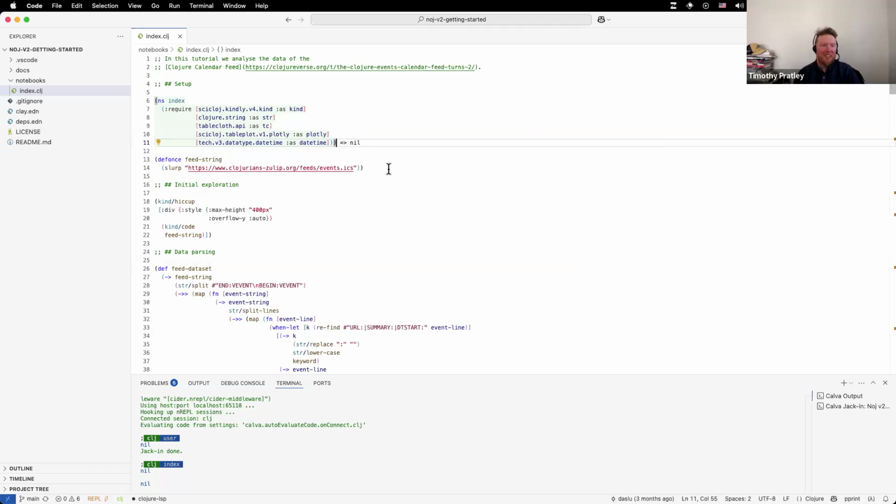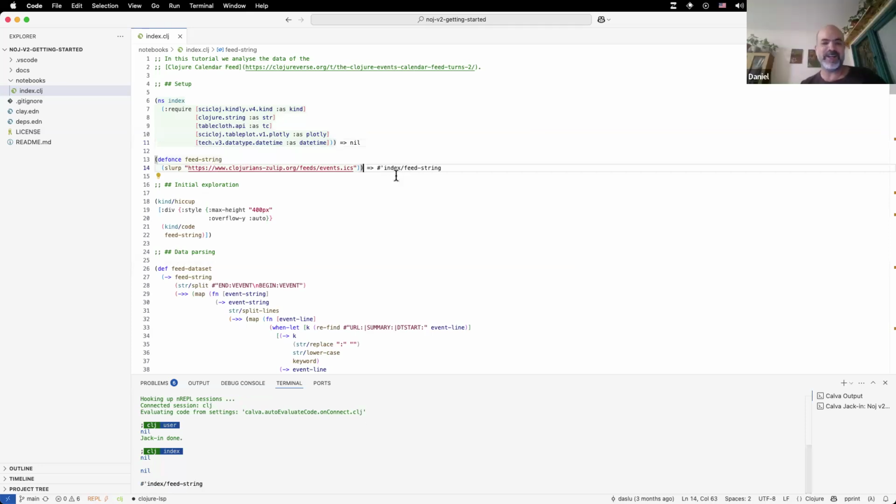Nil is my favorite value, Daniel. Oh, really? So I'll try this one as well and see what happens. Maybe it'll produce something different. Oh, okay. So we read in some data, I guess. Yeah. And maybe what you can demonstrate now is how we take this whole file and render it as a notebook.